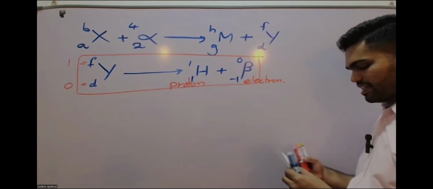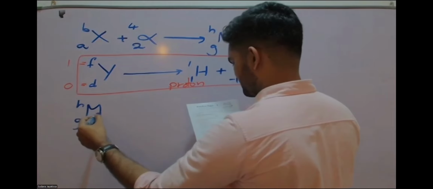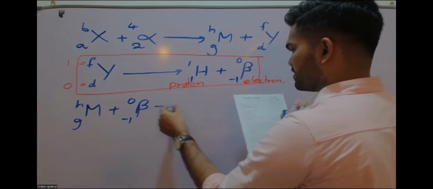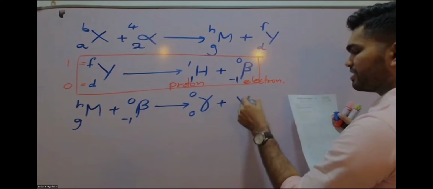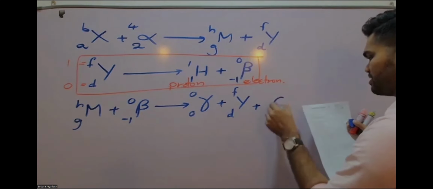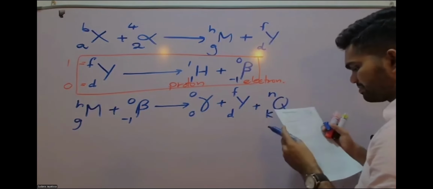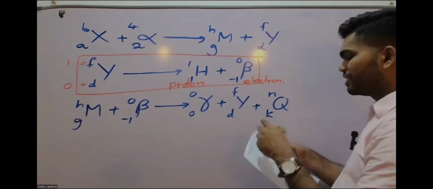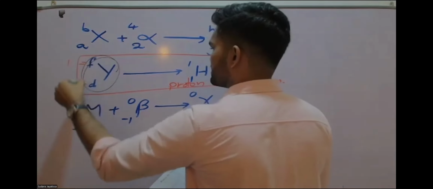Right, so I'm going to write the rest until you put the answer. Mg-H is again reacting with beta (-1, 0), giving you gamma, no charge, no mass, and again that mysterious particle, Y-D-F. So this is very common, it must be some particle. Yeah, so what is that? Okay, very good. I have some answers. That is neutron. This one is my neutron. Okay, so this is neutron.